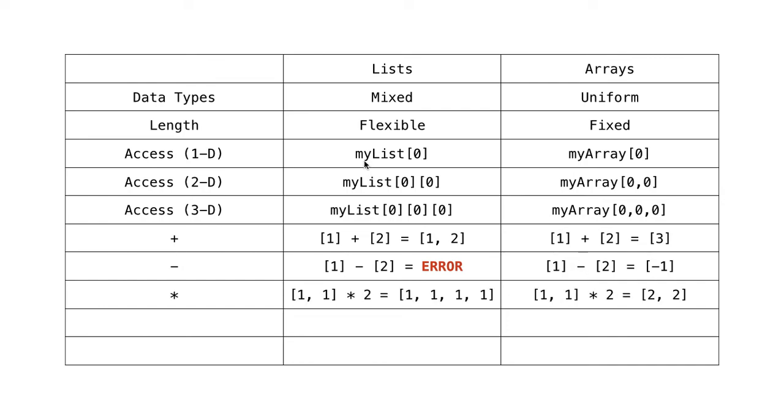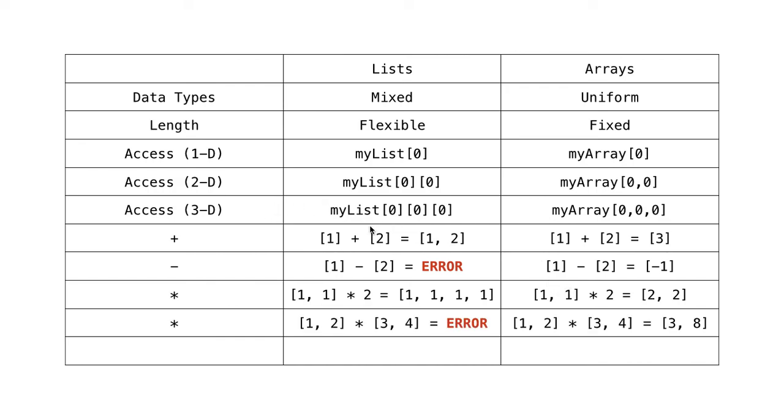Multiplication. Whenever we had a Python list and we were multiplying that by some integer, that is not going to distribute the 2 to each individual entry in the list. It is in fact going to concatenate the list to itself this many number of times, whatever this number might be. However, in the case of an array, it will actually distribute this 2 to each individual entry in the array. So here we have the same list of numbers, or the same array of numbers, except here when we take the asterisk by 2, this will in fact multiply each individual component in the array by 2, so the end result will just be, in this case, 2 comma 2, simply distributing this 2 to each individual entry in the array.